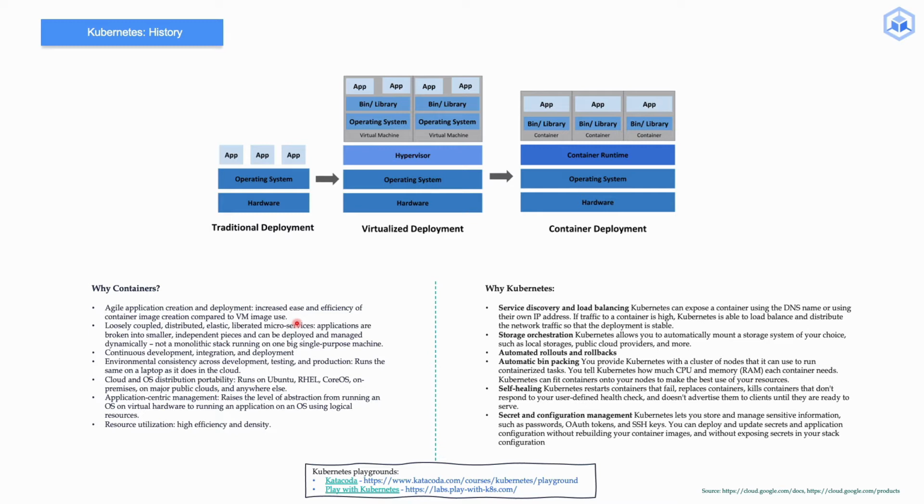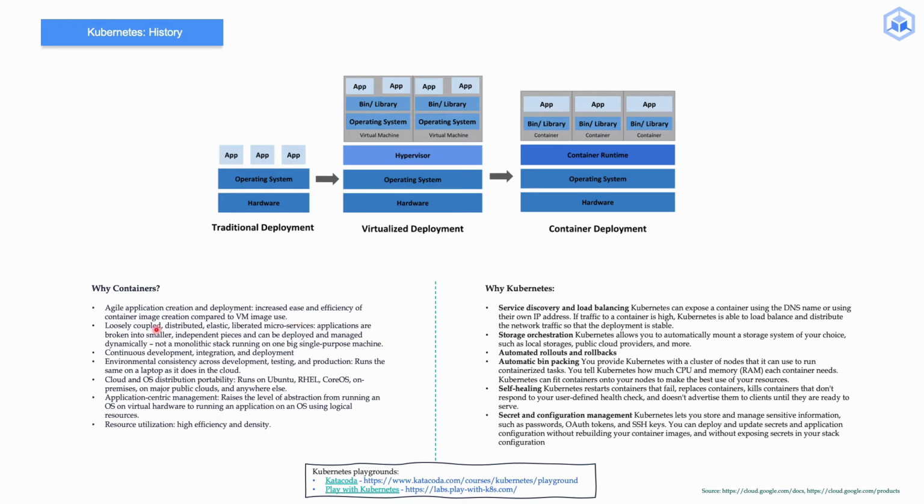And also with the advent and adoption of microservices architecture, it became more and more a trusted way of deploying applications. So as a containerized application, you had the hardware and operating system, and then a container runtime was introduced, which let you run your applications in different containers. So each one of the containers had a bin and library and an application on top of it. And all of these containers use the container runtime to run their application on that physical server. So let's look at why containers.